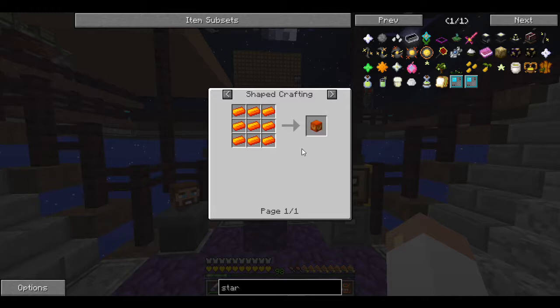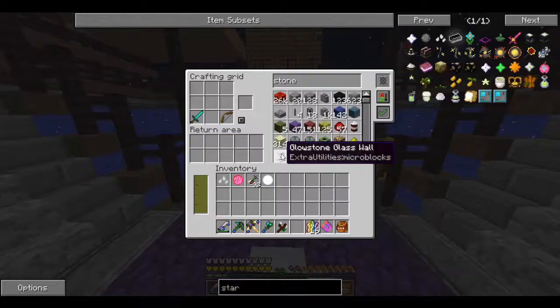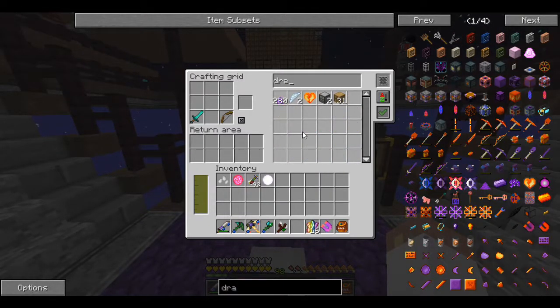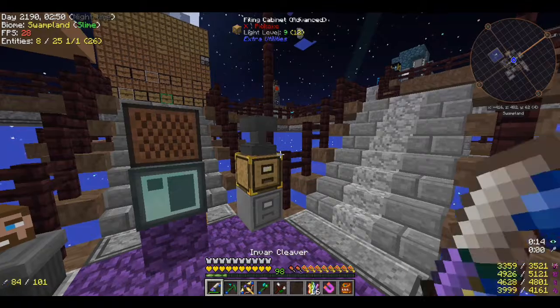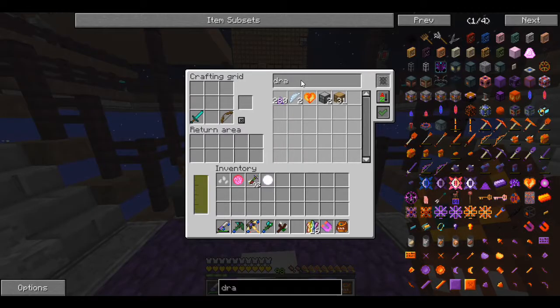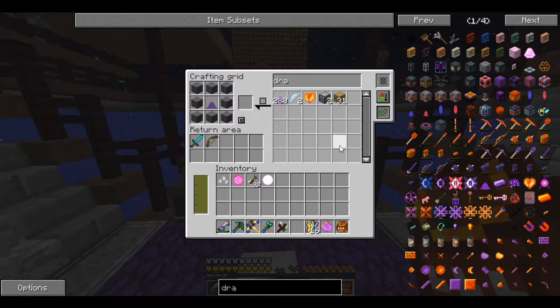We need, well, where do I have the tablet? No, is it in my bag? We can make it real quick if not. Okay, let's make the tablet up real quick. Draconic Evolution tablet. Where are you? This one right here. I thought I made this already, but maybe I didn't.